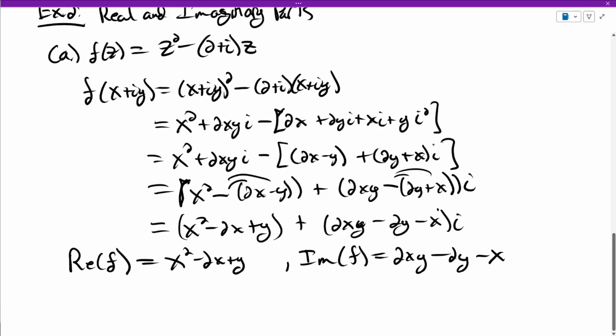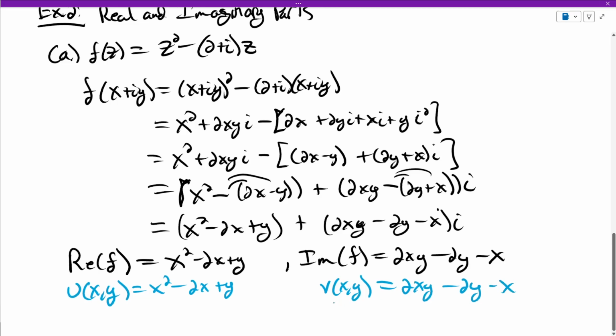And later, we'll give these a special variable that we'll always use for the real part. So let's do that now to mimic the example in the book. In the book, we'll usually use u for the real part, and then v for the imaginary part. And u and v are both functions of x and y. So I'm just being clear what they're a function of here. So that's one example. This is the real and imaginary part of our f from the last one.